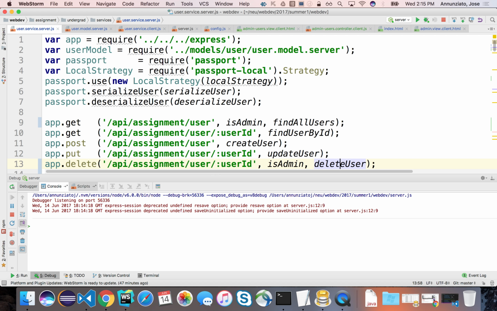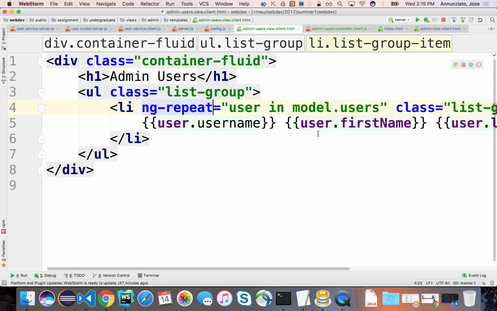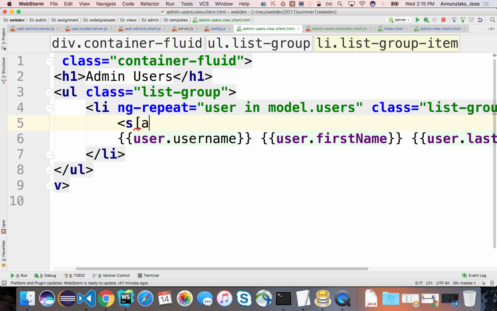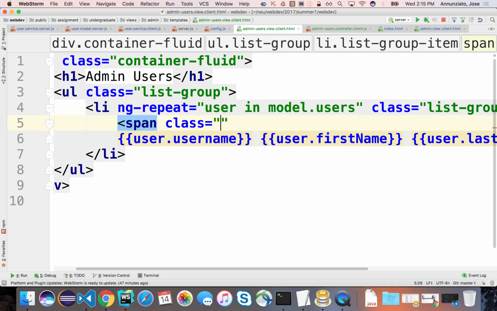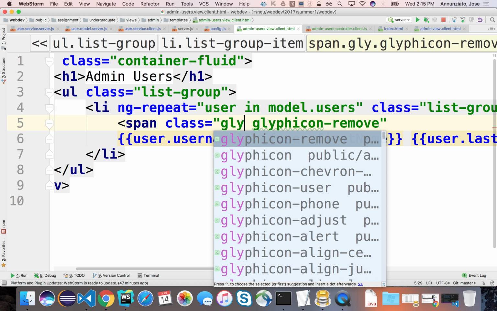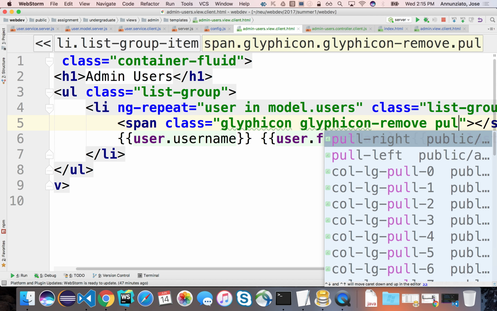So let's do that. Let's go to our client and let's add a delete button. Maybe a span. Span class glyphicon, and this is, it read my mind, glyphicon, and maybe we're going to pull this to the right hand side.